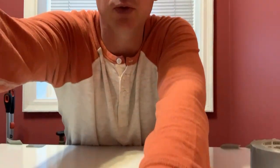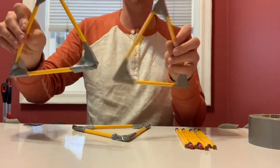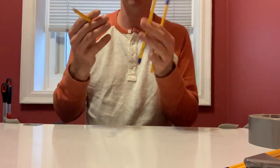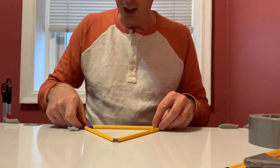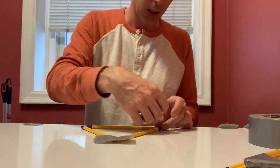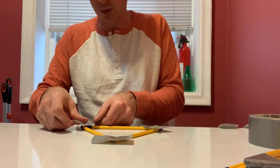So the first thing we're going to do is create a tripod base for the catapult. I'm just going to lower the camera so you can see what I'm doing. So we're going to make four of these — I made three already because I don't want you to watch me make four on video. To make these, take three pencils and line them up on your table into a triangle. I always like to cut my duct tape first just to have it ready. Now I'm just going to place the duct tape — not really attaching it, merely placing it over each of these corners.